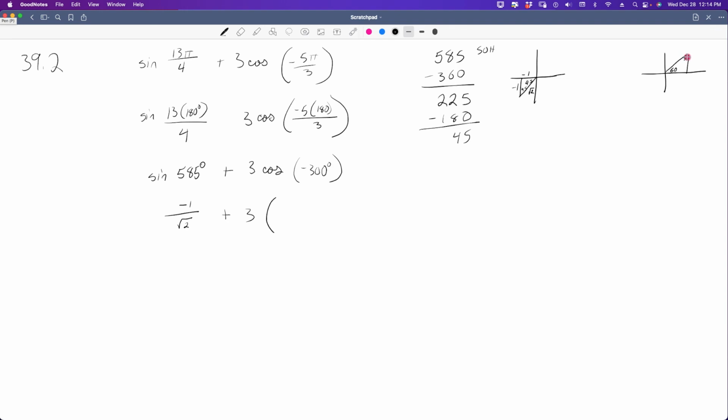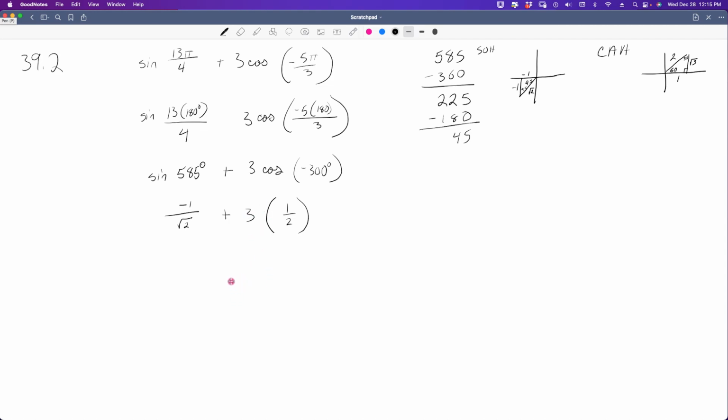So this is going to be 30. Here's our right angle. So this one is 1, 2, square root of 3. I believe that's right. Yes, that's correct. So everything's positive on this one because it lives in quadrant 1. So that's what we're going to put in here. And this is the cosine of this. Cosine is adjacent over hypotenuse. So the adjacent is going to be 1 over 2 for the hypotenuse. So that is going to be 1 over 2, just like that.